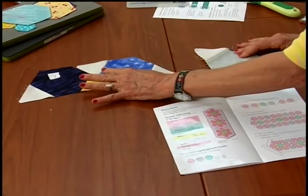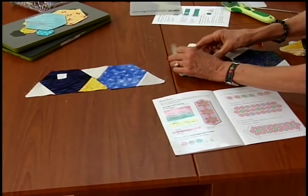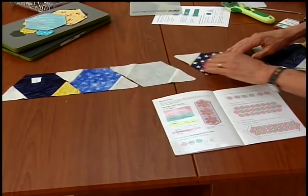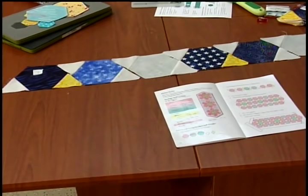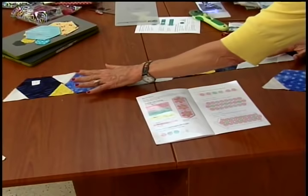1, 2, 3. And actually, you can even start with the center star, put the stars around it, and then put each one of the other pieces. It seems to fall in place. What do you think? Is it going good? Yeah. Is it right? I hope. Slide it along.